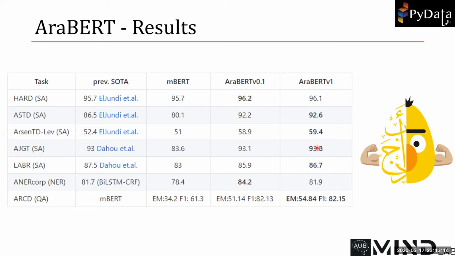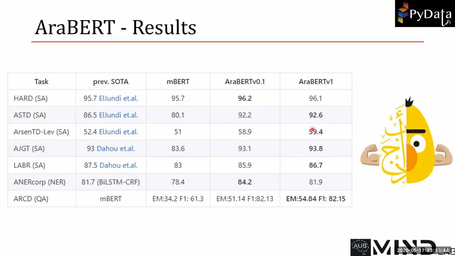Sometimes we got better performance, and sometimes lower performance than the best state of the art. So these are all maybe models that are specifically made for these data sets. And you can get pretty close to state-of-the-art or state-of-the-art results using just AraBERT, which takes like 5 minutes to train when you do fine-tuning. I will show you a little bit how to do fine-tuning.